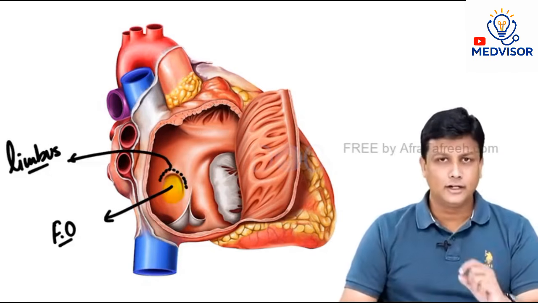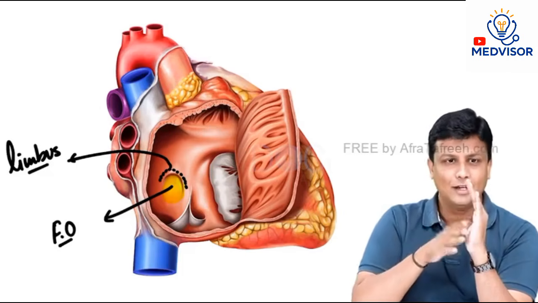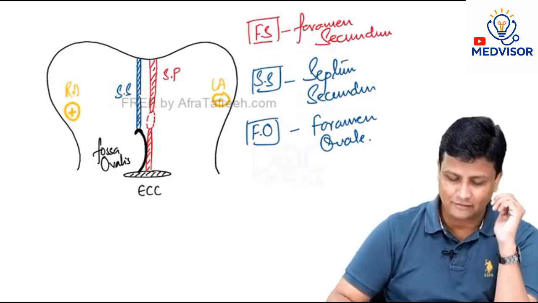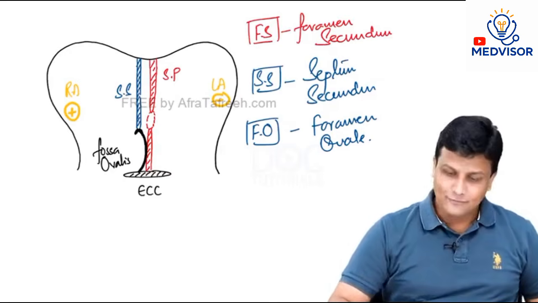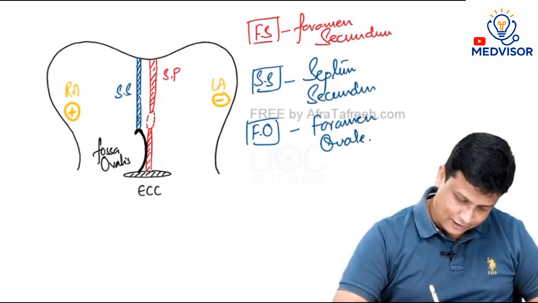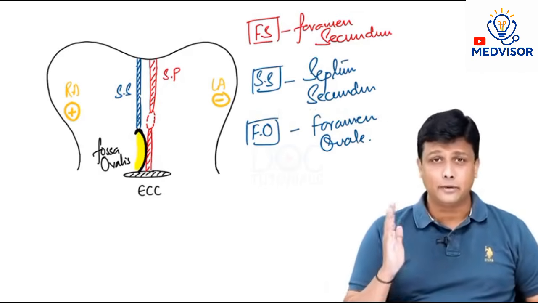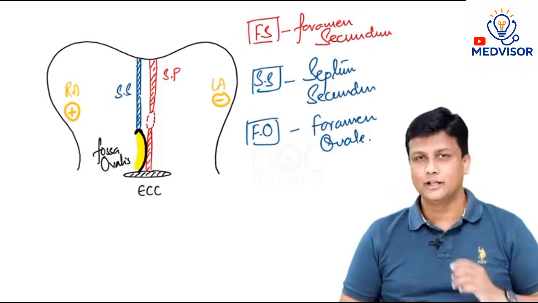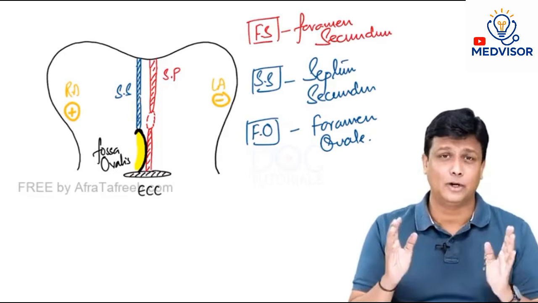Now you have to learn what is forming the floor of that fossa ovalis, and then what is going to form the margin of that fossa ovalis. And you can learn that very easily with the help of my diagram over here, guys. If you look at the floor of the fossa ovalis, it is formed by this red colored septum there, that is septum primum, whereas the margin above will be formed by that blue colored septum over there, that is septum secundum. Crystal clear concept, you don't have to mug up at all.